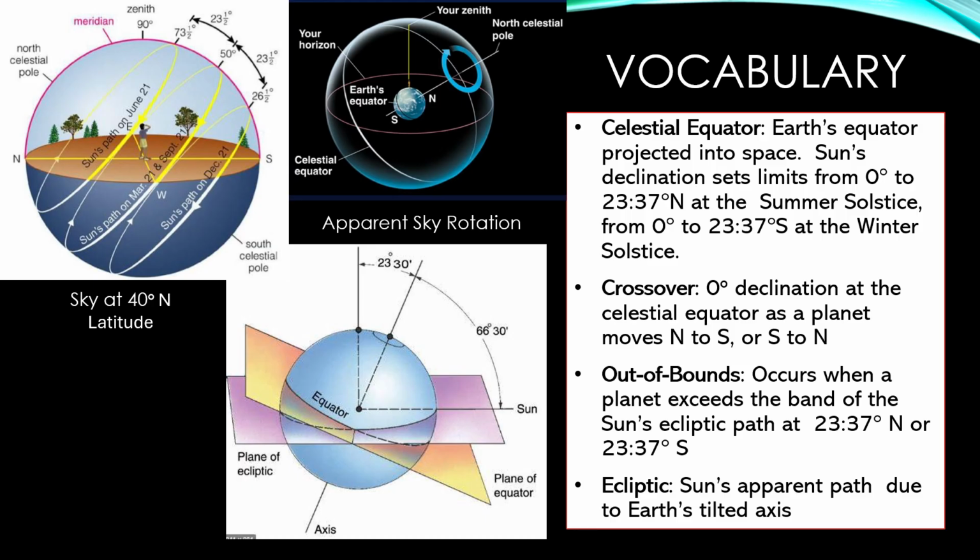And in ordinary declination or in secondary progressions, those planets are going to move over time. And so they can reach 0 degrees, which is at the celestial equator, and that's a crossover because they're going from north to south or south to north. The out of bound planets are above that 23.5 degree approximate. And so basically, we don't do a whole lot of large variation with declination. We're looking for very close connections.